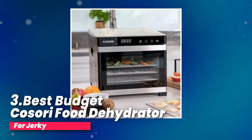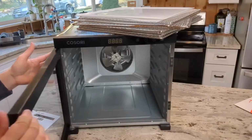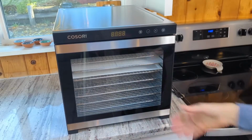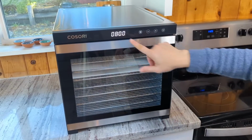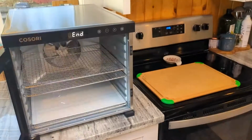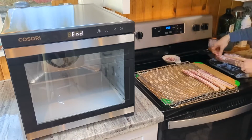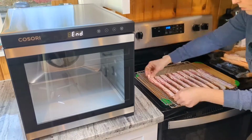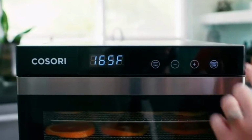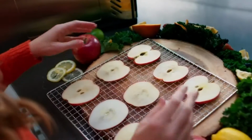Number 3, best budget, Cosori Food Dehydrator for jerky. I recently got my hands on this awesome dehydrator, and let me tell you, it's a game changer. Designed right here in California, it's got that sleek style and serious functionality. First off, let's talk about power. With a 600 watt rating and a maximum temperature of 165 degrees Fahrenheit or 73 degrees Celsius, plus hot air circulation from the rear fan, it cooks up delicious and healthy treats in record time.